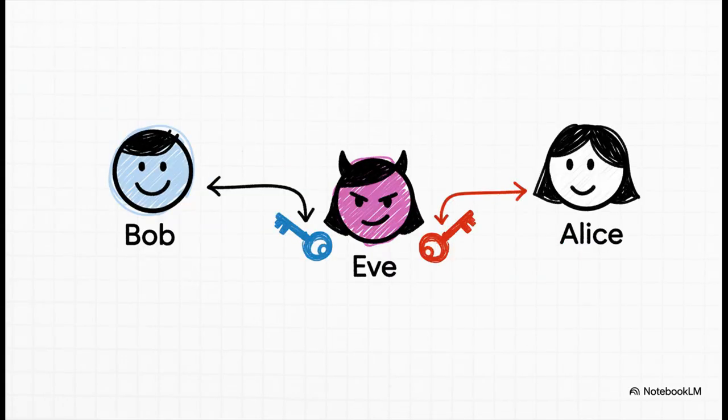But, uh-oh, not so fast. There's an eavesdropper. We'll call her Eve, and she's sitting right in the middle of their connection. She actually intercepts Bob's public key before it ever gets to Alice. Then she forwards a totally different public key, her own, to Alice, pretending it's from Bob. This is what's known as a masquerade attack.